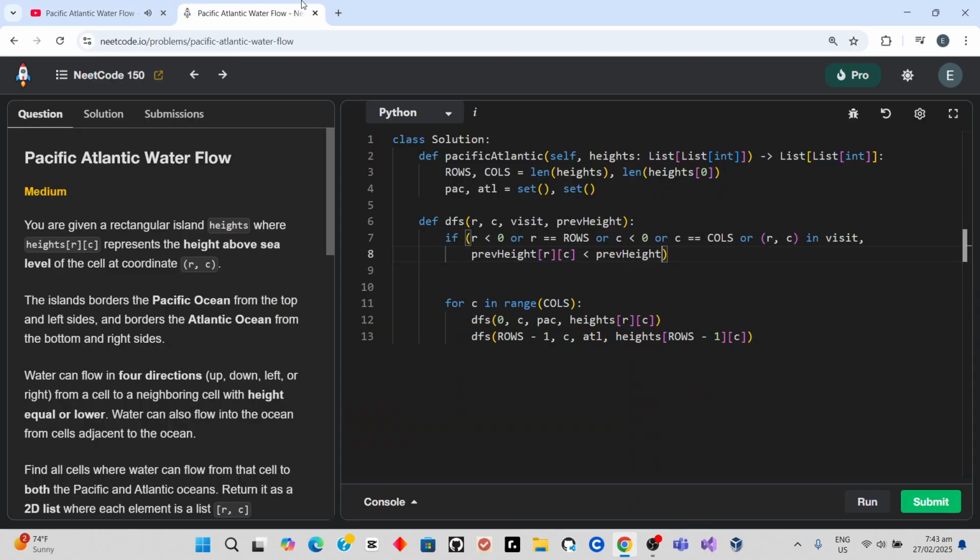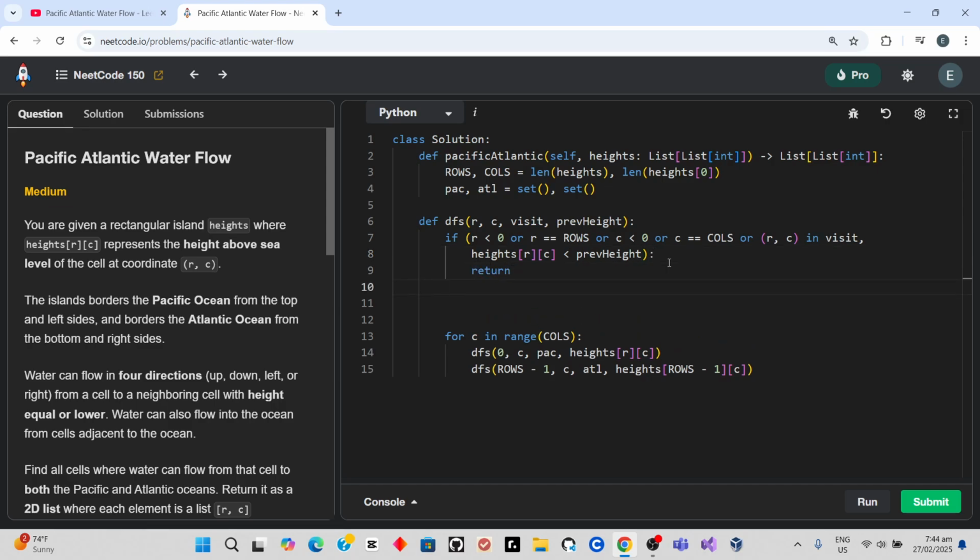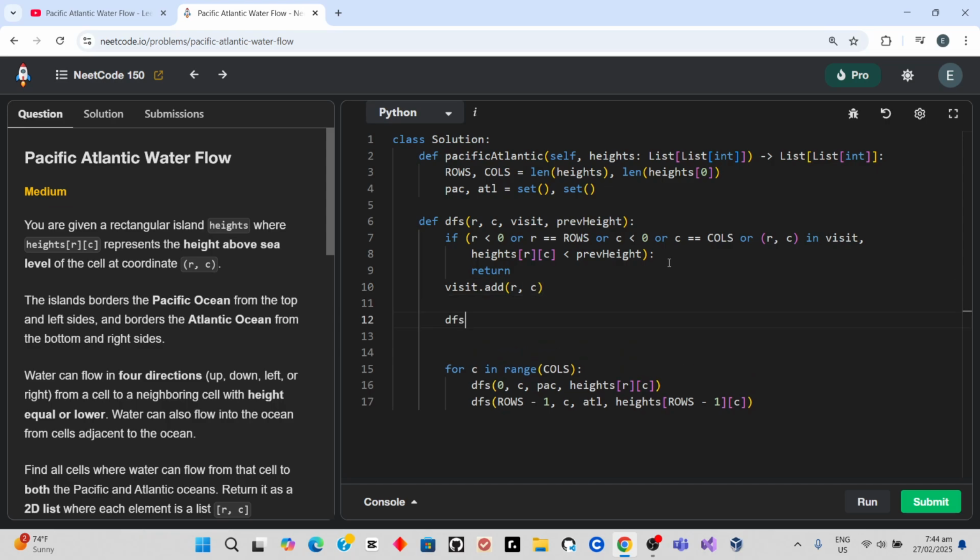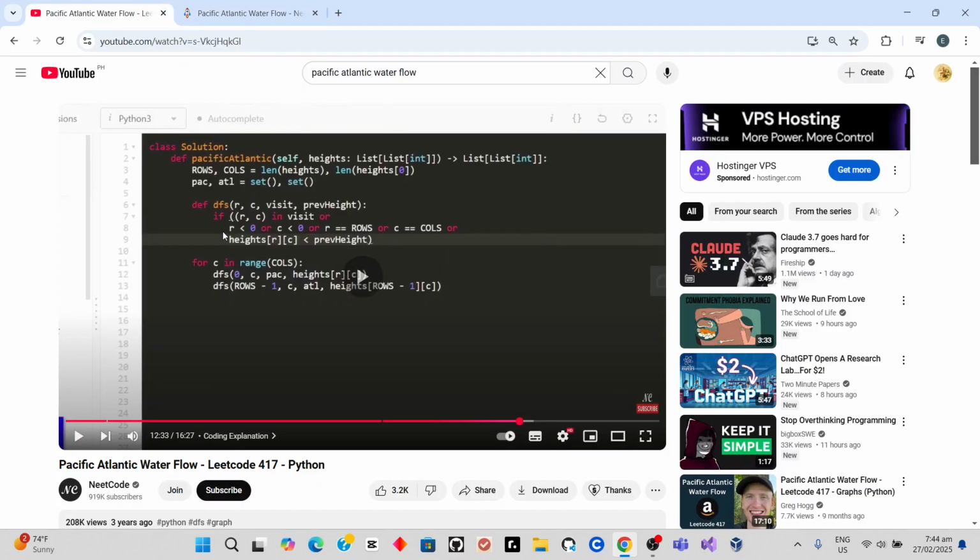Because remember, we're only allowed to go to heights of greater height or equal. So if the height was too small, then we would want to return.